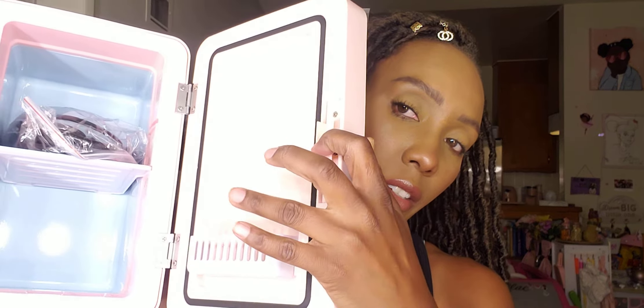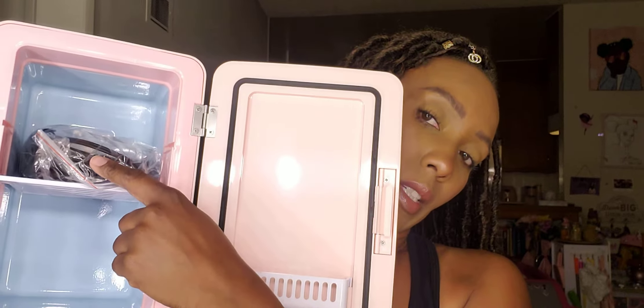This is the side of the refrigerator. This is the front with the LED light and the mirror. So let's open the door — you just dig your hand into this little compartment right here and push on this little button and pull it open. It has a slot right here, a shelf right here, and a shelf on the bottom. It actually comes with a charger for the car too. I like this one better because it comes with the car charger — my other one only comes with one cord.